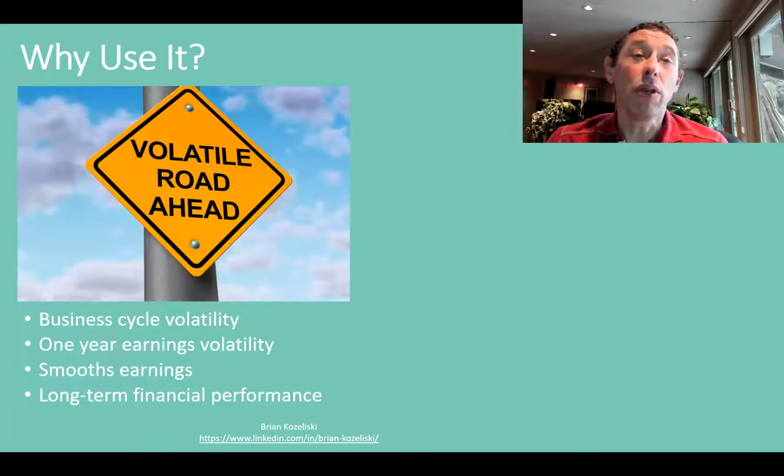Now, why would people use a cyclically adjusted CAPE or a cyclically adjusted PE versus a regular PE? Well, the idea is that there are business cycles, right? There are good times and there are bad times in the business cycle. There is volatility there. There's also idiosyncratic volatility for a company, and those are volatile over time. By using averages, we can smooth that out, which gives a better sense of the long-term financial performance and health of a company. So it gives us something a little bit better than a point in time piece of data.